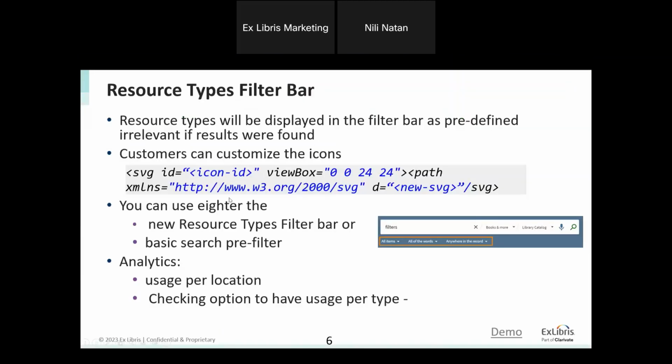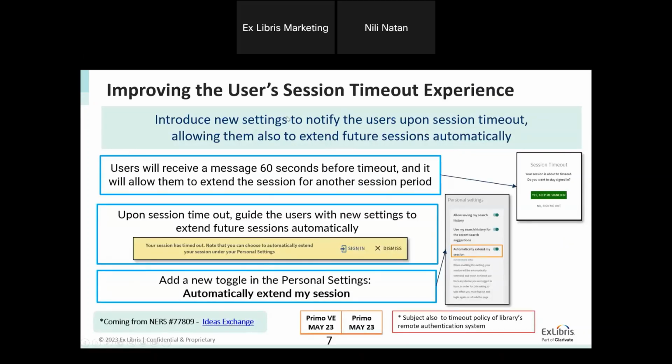Okay, let's go back to the next item. Next is the next announcement, also appearing in the idea, about improving the user session timeout experience. What we are going to provide you is a list of parameters and settings to help you better define for your user what happens when a session times out. So you will be able to toggle a configuration to give the user the ability to extend the session either for the next session or to extend the session to the maximum.